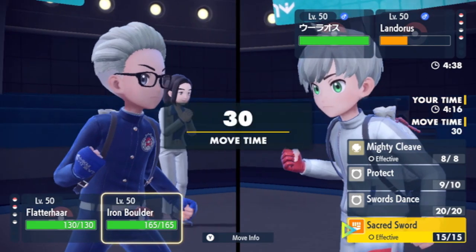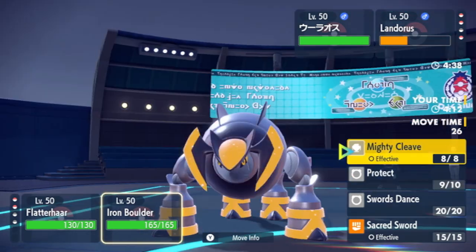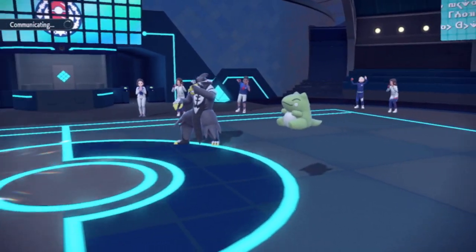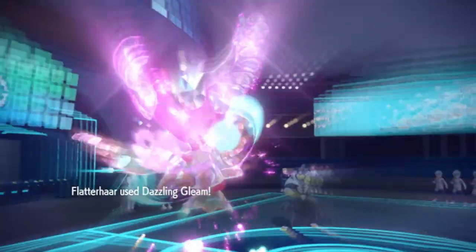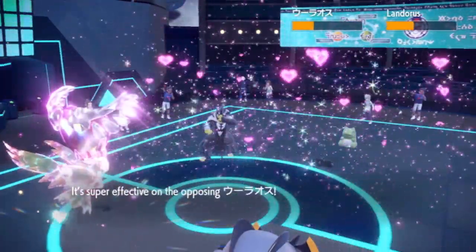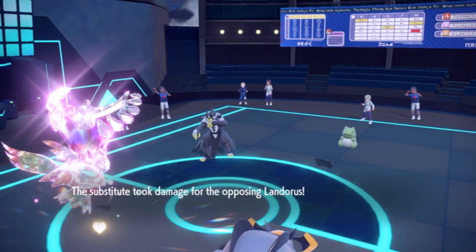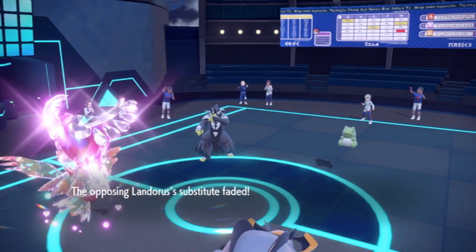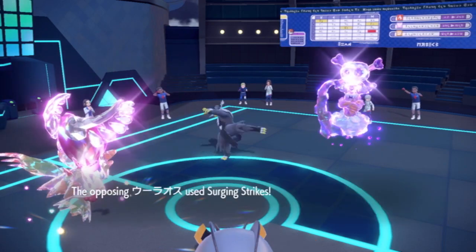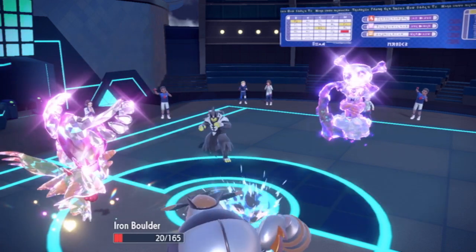If that Flutter Mane could somehow get rid of the substitute on that Landorus, I can hit that thing with the Mighty Cleave and it'll do so much damage. So I might as well go for that. I'm hoping. Come on, you got this. I know you can do some damage. That tanked. What? How did it tank? And that's what makes it worse. This Urshifu outsped me.